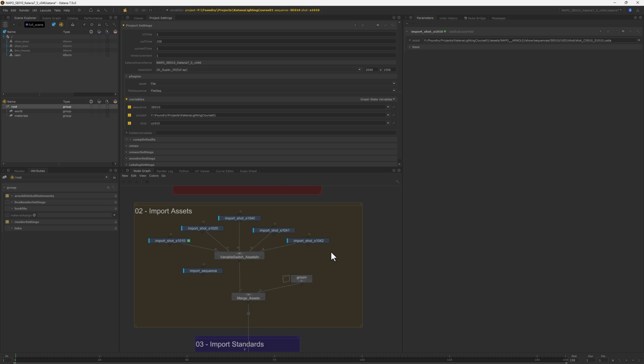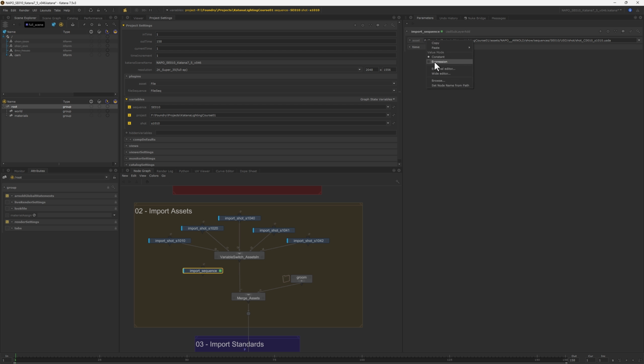Now there's another way that you can do this. Instead of using separate USD sublayer add nodes for each different shot, you can actually create an expression and do it all in one. So that's what I've done here. And this is something that I saw in one of the other tutorials that are available on the Foundry Learn website. If you right click here, you're going to see that constant is the standard value mode. So if you have constant, you can just choose a shot.